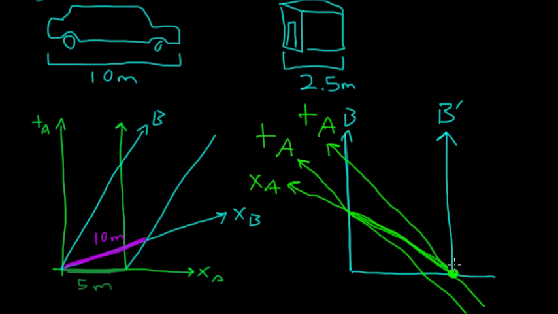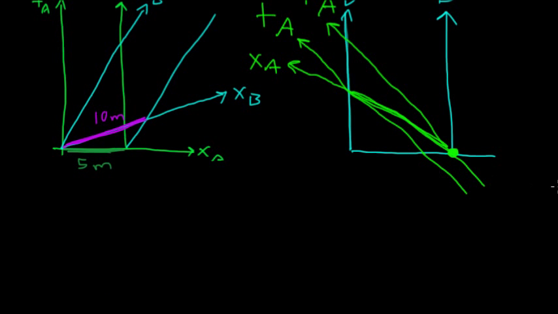So what B is going to see is they're going to see the door come towards them. And at this moment, when the front of the car is at the back of the garage, they're going to see that door open and close just before the car gets there. But B is not going to see both doors open and close simultaneously.